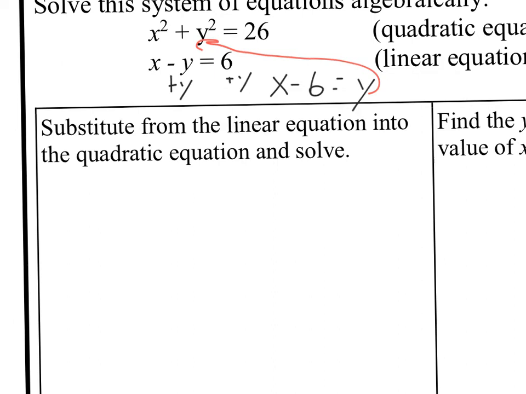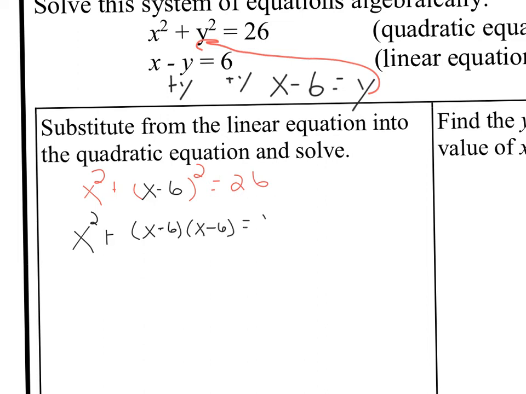Yeah, real fun. So we have an x squared plus a something squared equals 26. Now that something is supposed to be y, but we're making a substitution, and in place of y we're going to write x minus 6, which is what makes this question so fun. So we have to FOIL that out by writing x minus 6 multiplied by x minus 6. A lot of you are to the point where you can just do that in your head. You don't have to do it in 2 steps. So the minus 6 and the minus 6 makes minus 12x. Negative and negative makes positive 36 when you multiply it.